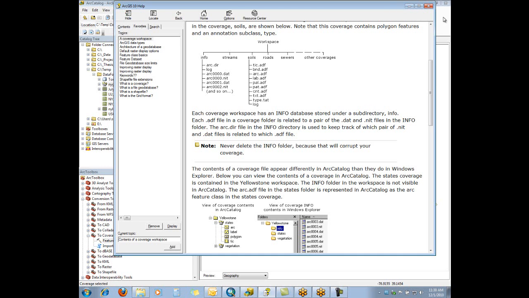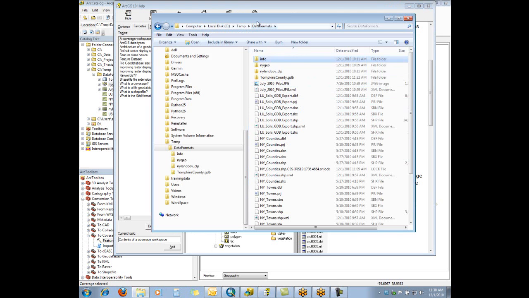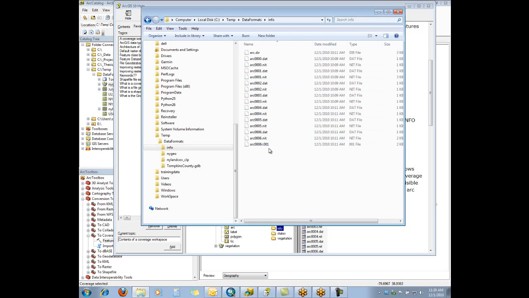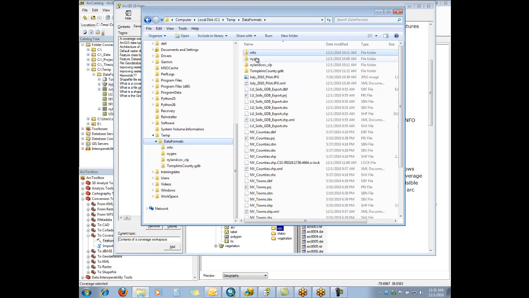So let me go back to our look on the hard drive. If we open up the info folder, there are those info files. We don't really know which ones relate to New York Geo. And you might say, well, they all do. Well, they don't. There's another, not a coverage file, but actually a grid file, and we'll talk about that next, right here, called New York Land Cov._clip.